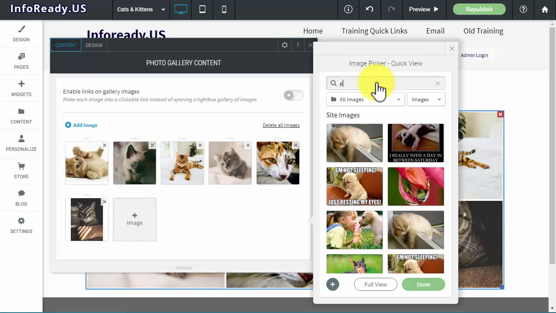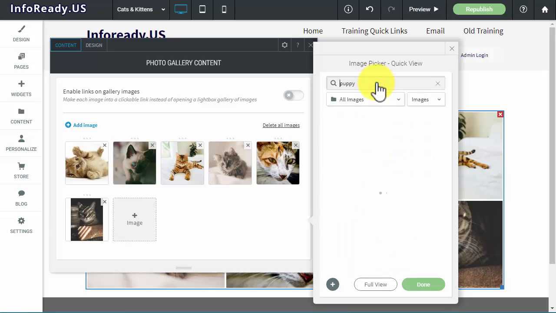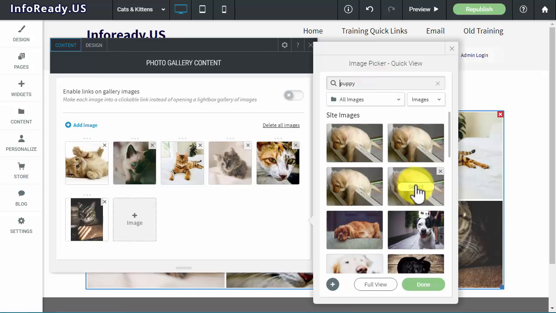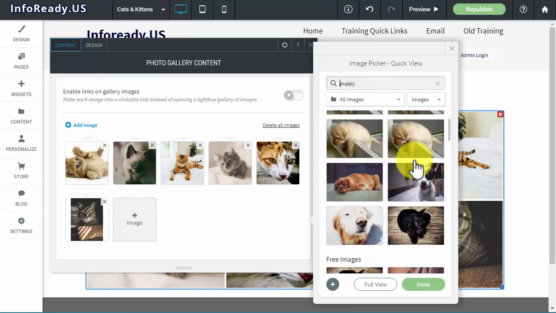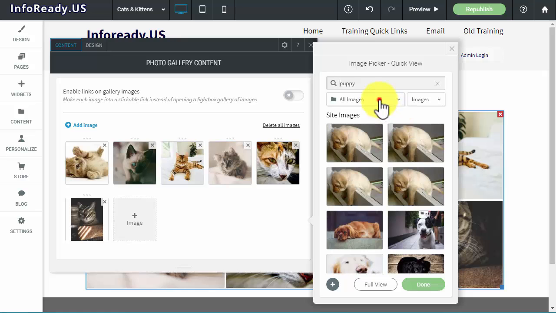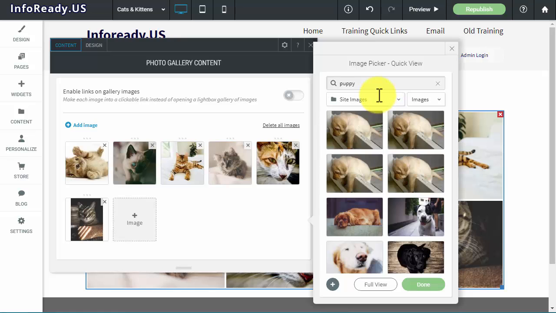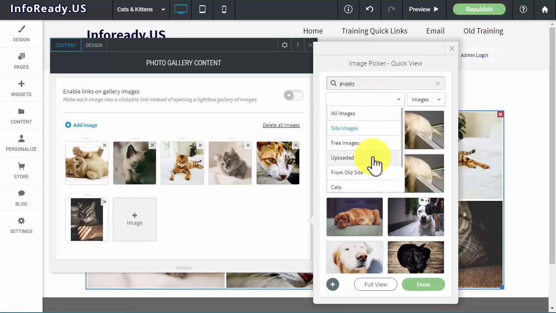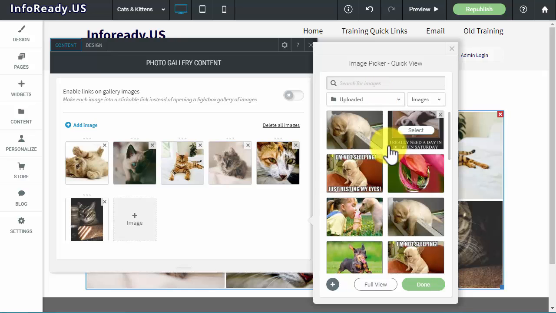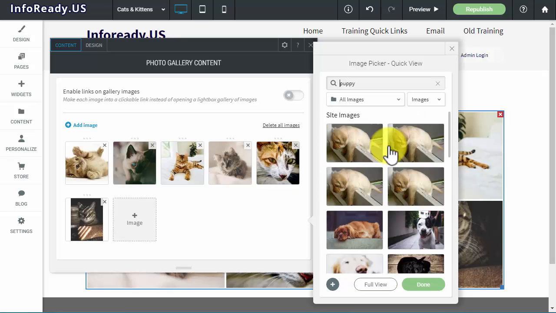But I can show you what I'm talking about here. If you have the file names in there, then that makes it so that you can do a search for puppy, and you can see all the different images that have puppy in the name. And you can do it for site images, so those are images that have been used in the site, uploaded images. Every time I select the folder, I take it back.